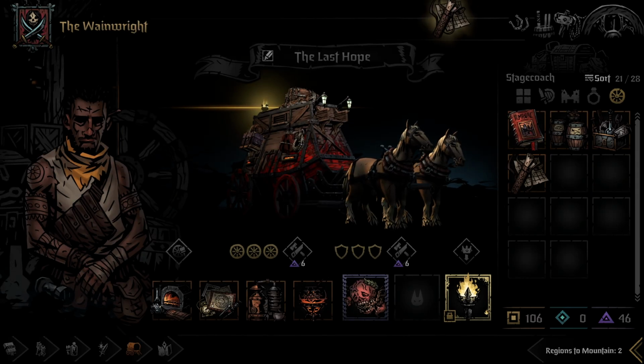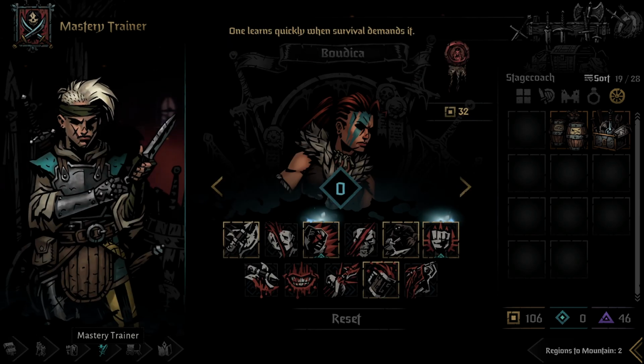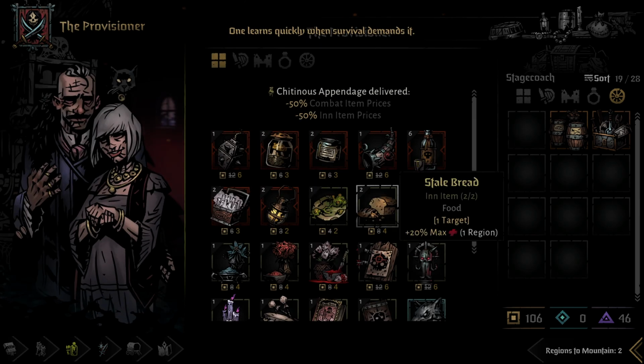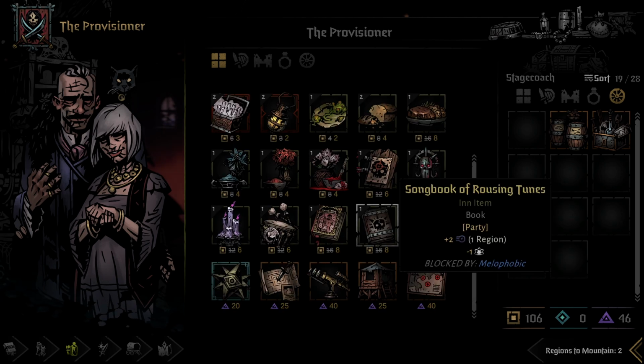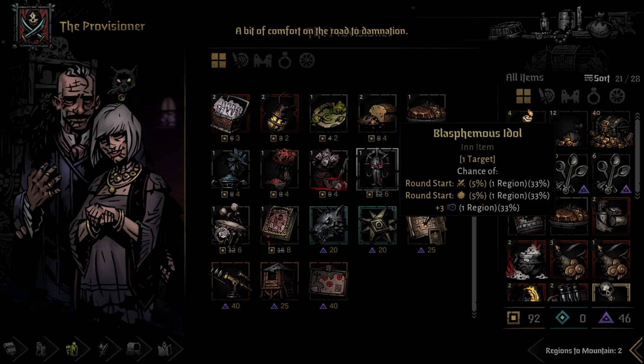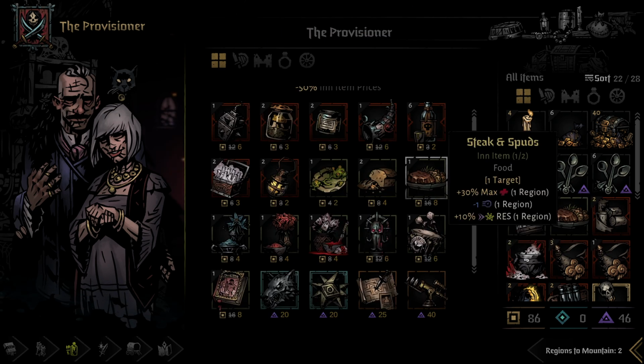Wainwright. Let's get rid of the blueprint tubes. Sprawl. One learns quickly when survival demands it. I have a bunch left. Suppose we can use the Songbook of Rousing Tunes. We can use the dartboard. On the road to damnation. The wax inoculant for just in case. And a stake and spuds.